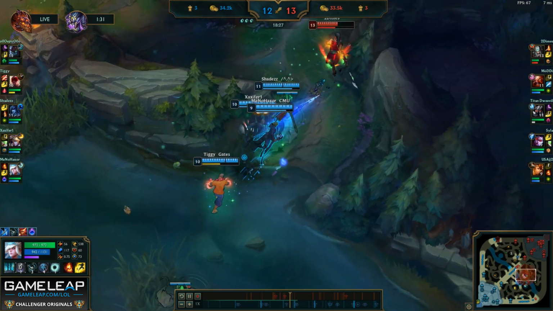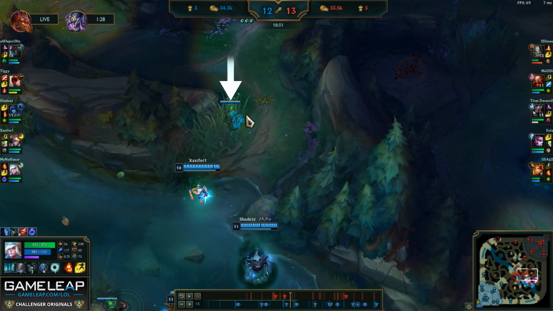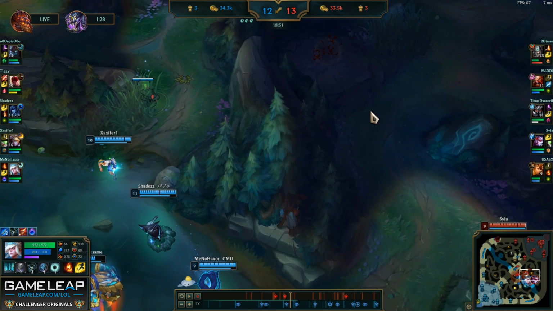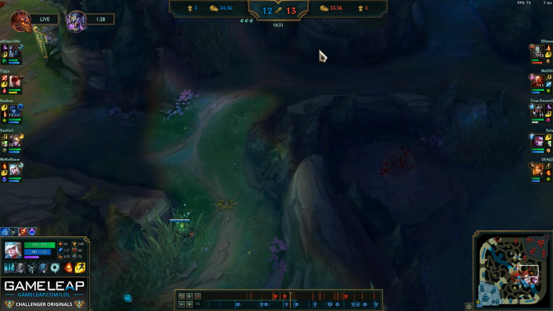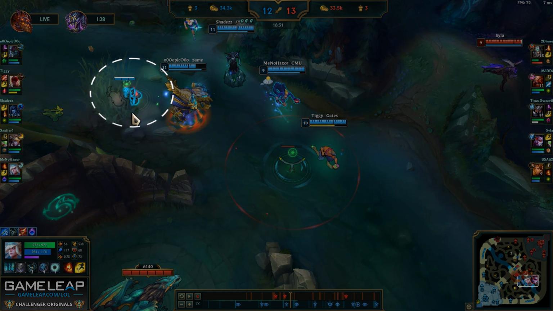They cleared my wards on this top area, but I'm going to once again replant my vision, particularly in this bush. I care a lot more about this bush over this wall over here because we know that they all started moving across to the right side of the Dragon Pit. So having just this ward is good enough to see the enemy team walking down this path if they choose to do so. I also left one ward in this bush behind us, just in case someone's going to try to flank from the other side.